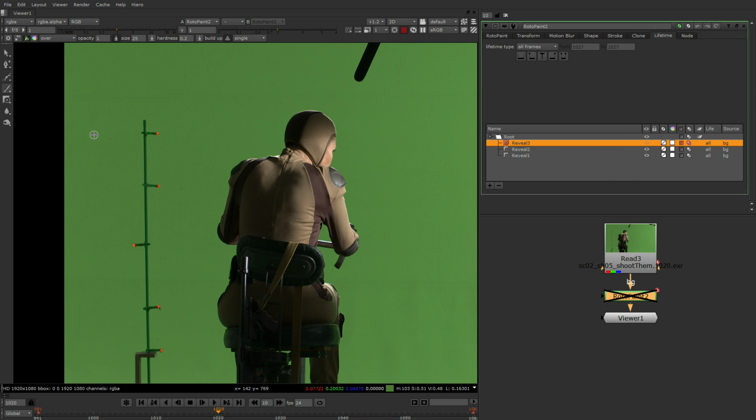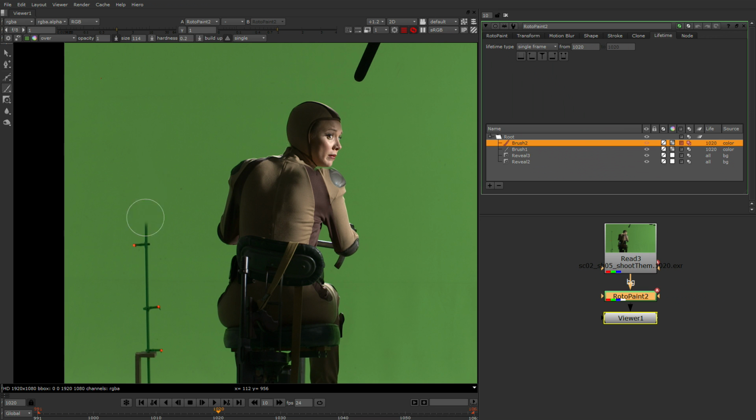Or I can average some frames by control shift clicking and dragging a sample box, and it'll sample all the color pixels within this box and give me a color. Click that again to turn off the sampling, and now I have it disabled.